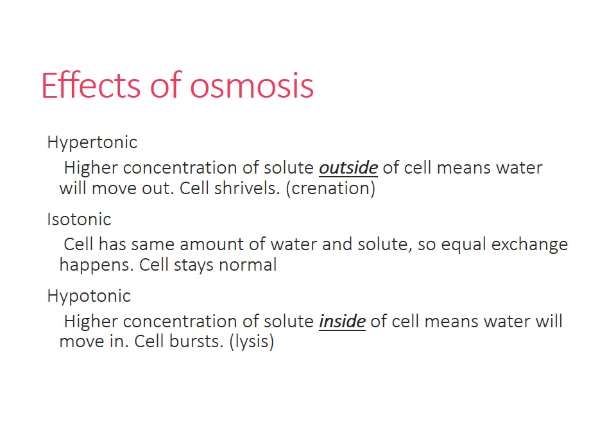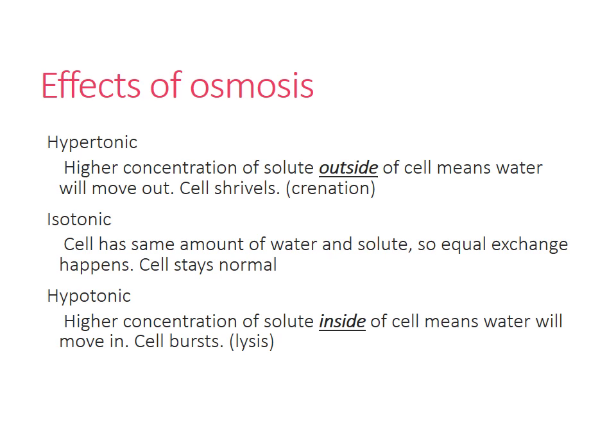So we have these three terms used to describe the effects of osmosis. You can have something become hypertonic, which means you have a high concentration of a solute outside of the cell. You could have something become isotonic, which means the cell is basically having the same concentration of water in and out of the cell. So there's this equal, even exchange all the time. And then there's hypotonic. And hypotonic is when we have a higher concentration of solute inside of the cell. Now, basically, hypertonic means water is going to move out of the cell. And hypotonic means water moves inside of the cell.